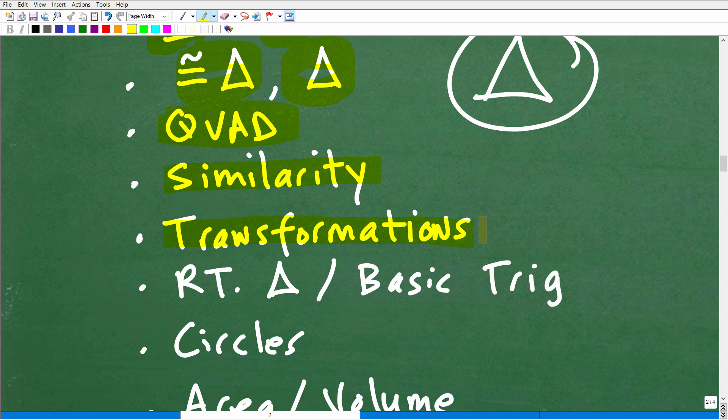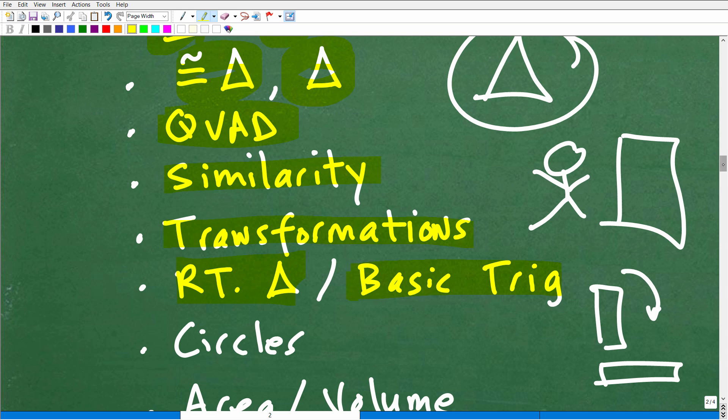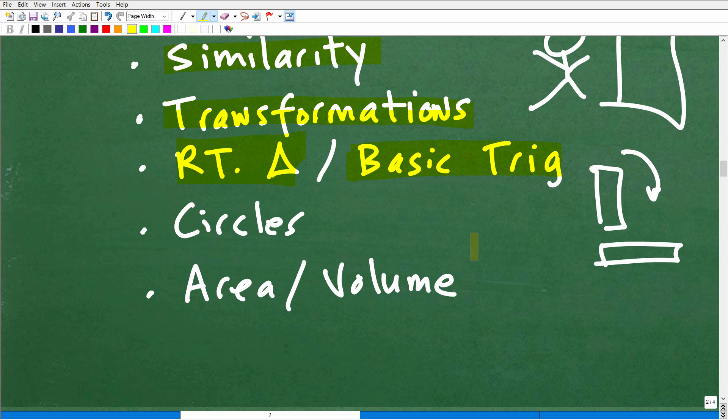So another topic you're going to get into is quadrilaterals and polygons, so that's a four-sided polygon and there's all different types, trapezoid, rhombus, etc. You've probably heard some of these terms. Then you're going to get into similarity, and that's another big topic that you're going to have to master. Here, transformations, that has to deal with rotations, dilations, reflections. So if you see yourself in the mirror, you're looking at a reflection of yourself and if you take an object and rotate it 90 degrees, what does that object look like? This is what we call transformations, and there's a few different types.